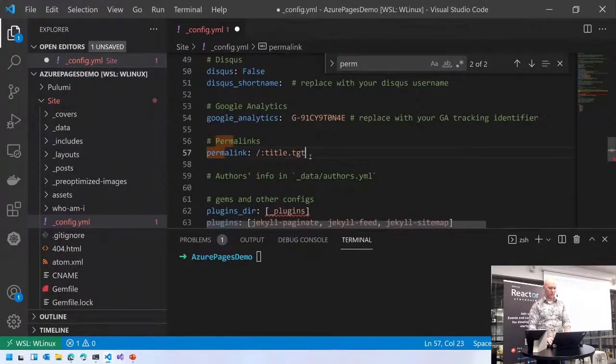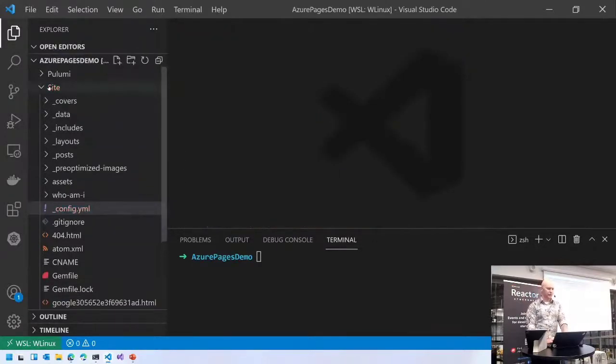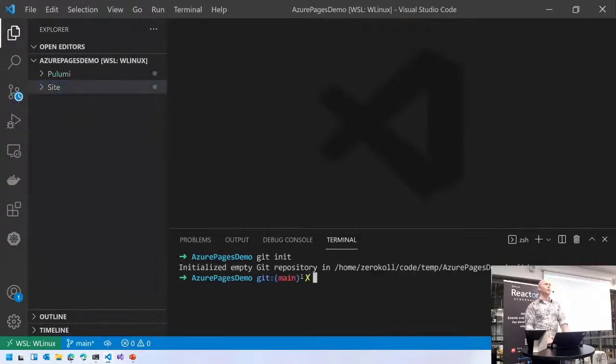Why? Yeah, so how about running a demo with, okay, there it is, without the keyboard. So I'm just going to change that so it uses .html at the end of all links. That should help. What else do we need? Well, git init to make it a Git repo. Should be a good start.